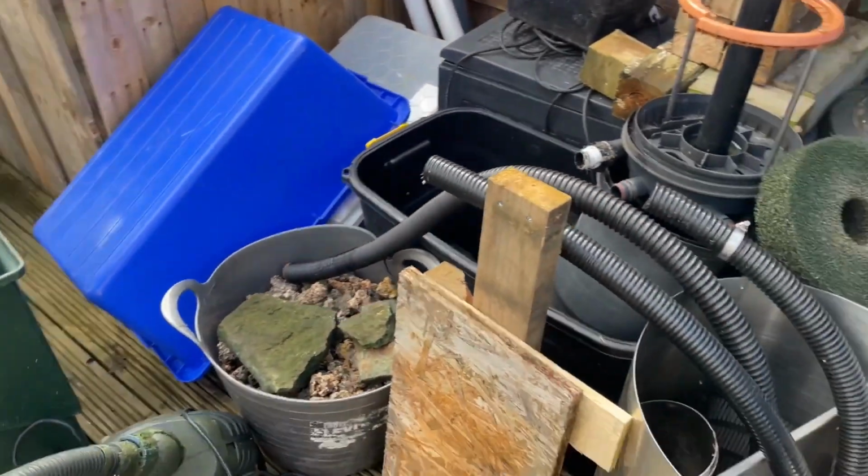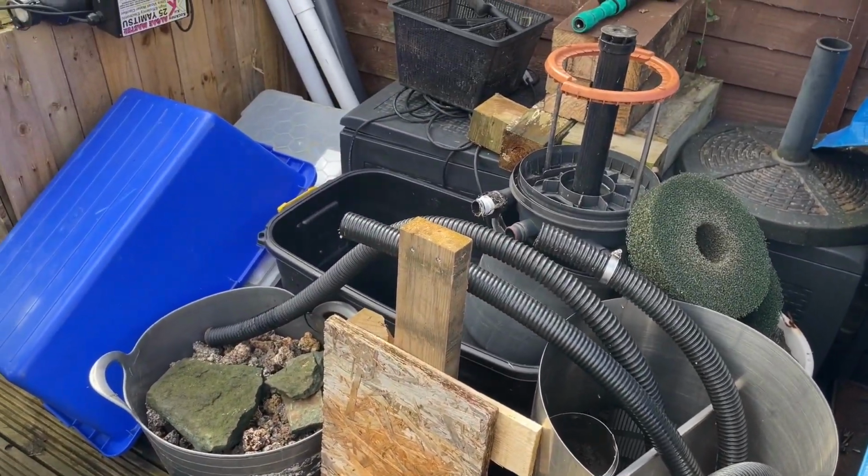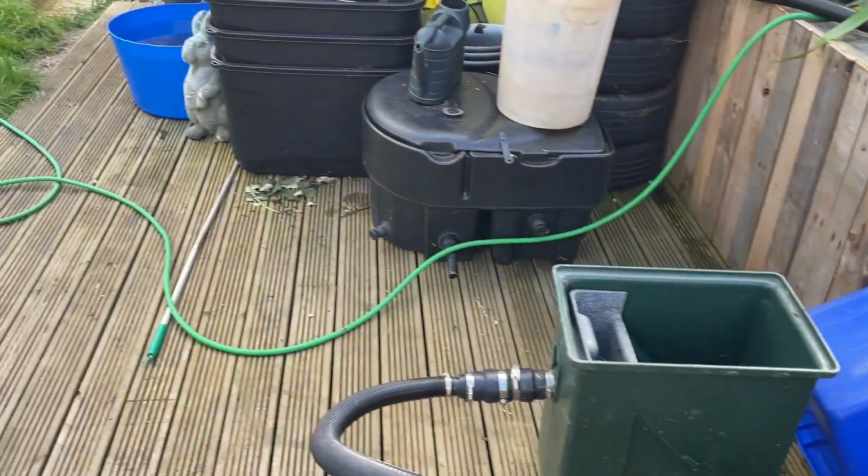So yeah, that's the next little project. Keep you updated on that one and how it ends up. We'll have a little quick look at the fry. I'd say they're all doing quite well, growing quite nicely. Feeding as always. Thankfully we haven't lost any so far. So yeah, these jumbo varieties, they're all looking nice.